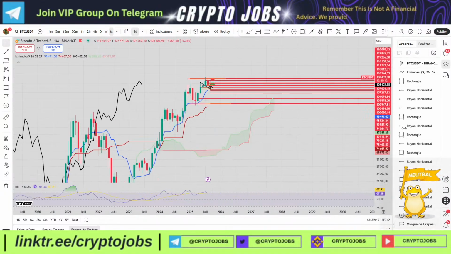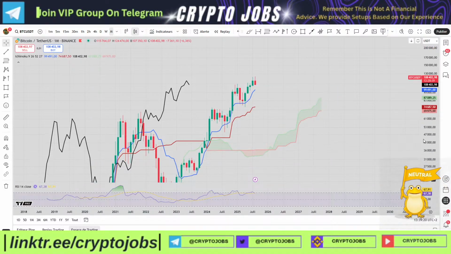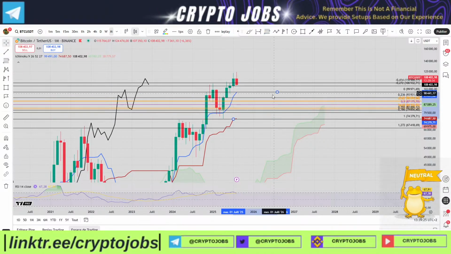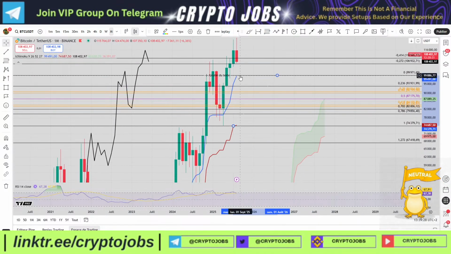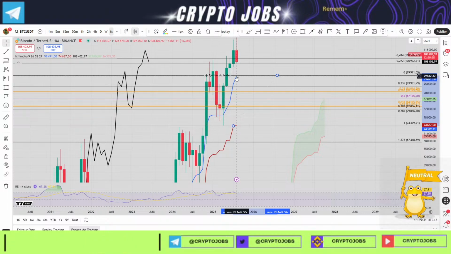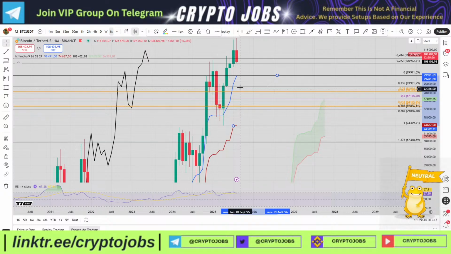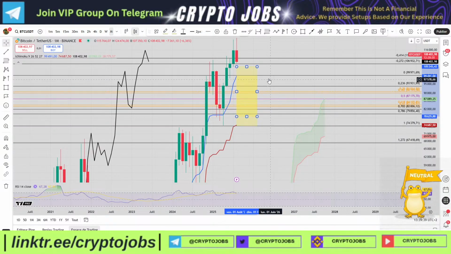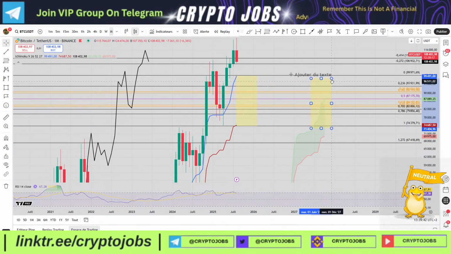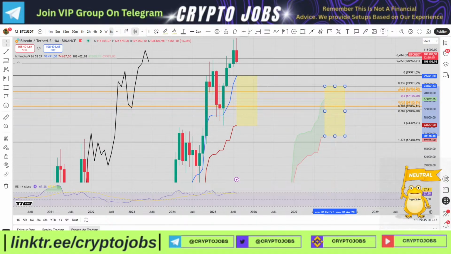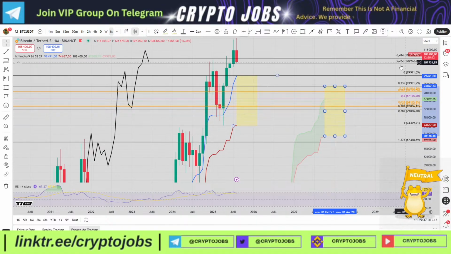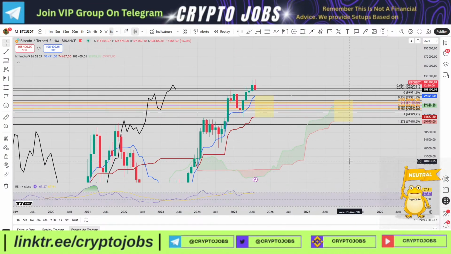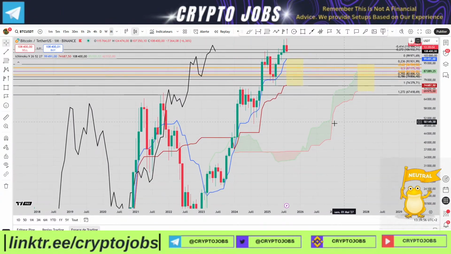So if we do the same here, you take the Kijun, Tenkan, and you see, because this area between the Tenkan and Kijun is very large, even larger than the Kumo size, which is here. So it means, if you understand the fundamentals of Ichimoku, it means that the market needs to correct before we see the next wave upward to come.